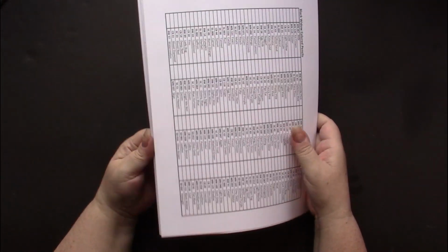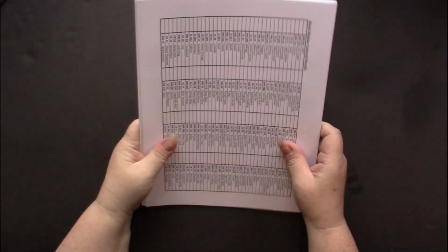When you see stuff on the back of my pages, it's because I am using the other side. I don't like to waste paper by only printing on one side, and if I make a mess, well then I print something else. Okay, then the other thing that I'm going to show is the swatch charts that I did this month.